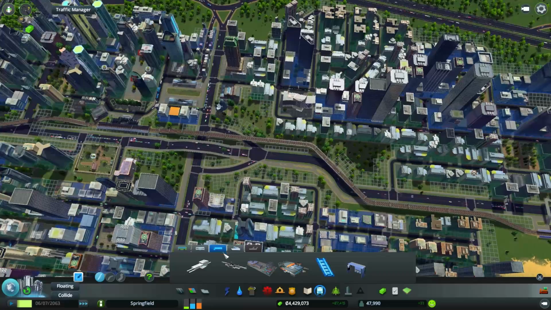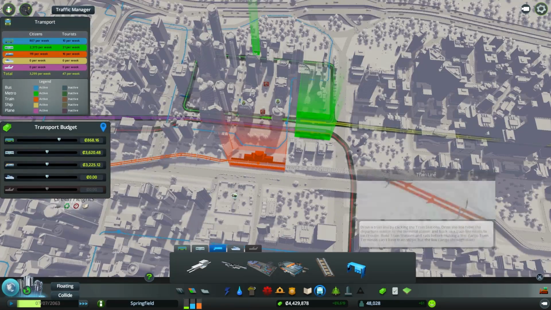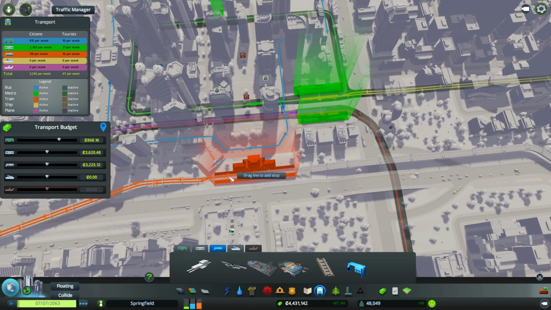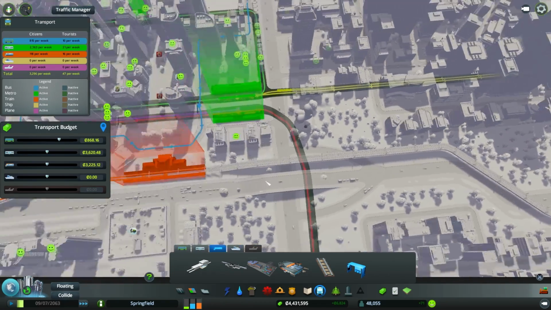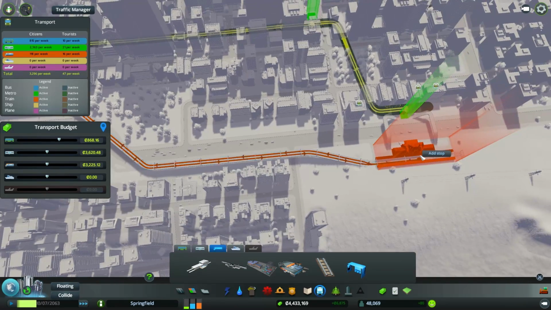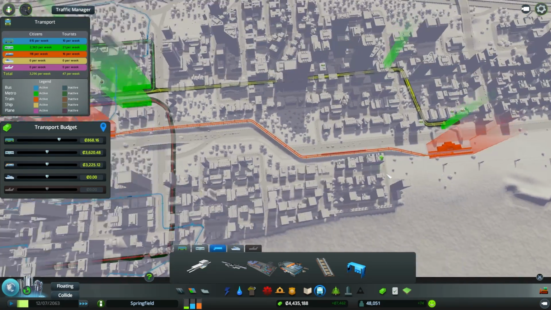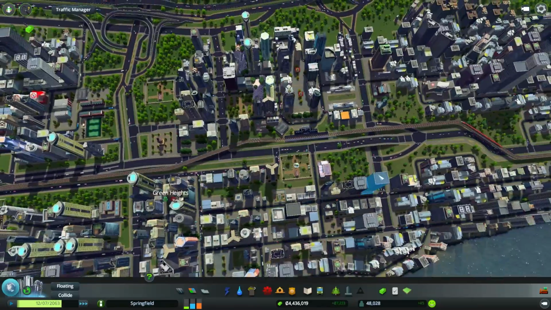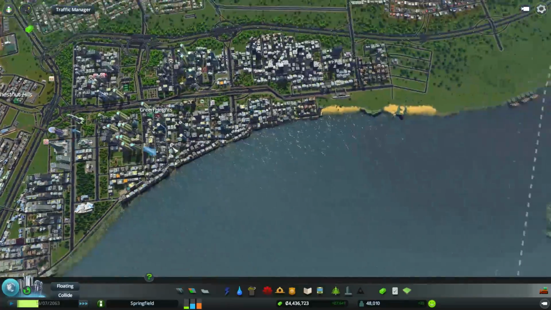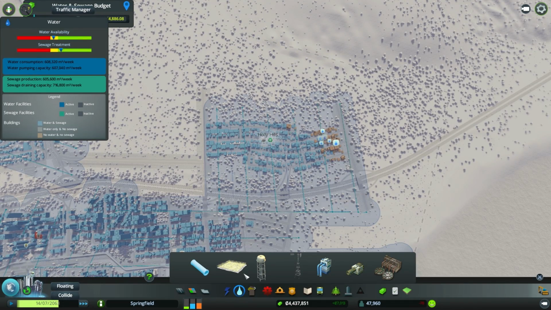We need to take this train station. We need to add the line for the train station. So we're gonna add a stop here. Gonna drag it over here, add a stop. There you go. Like that. So now the train will be running cross town into the industry area. I also wanna have a train station run through here, but that's in the near future.